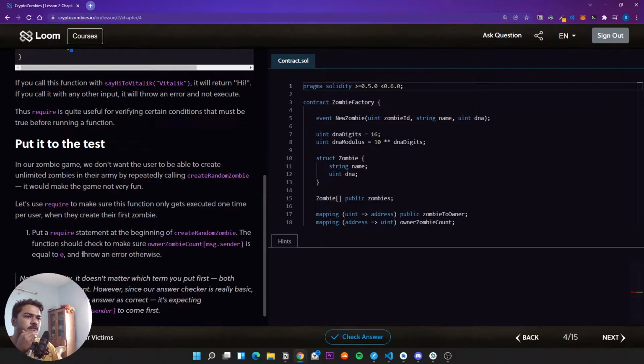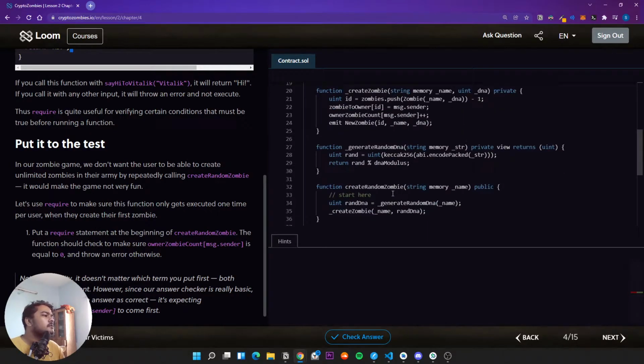So let's use require to make this function only get executed one time per user, when they create their first zombie. Put a require statement at the beginning of createZombie. So what we have to do is just require.